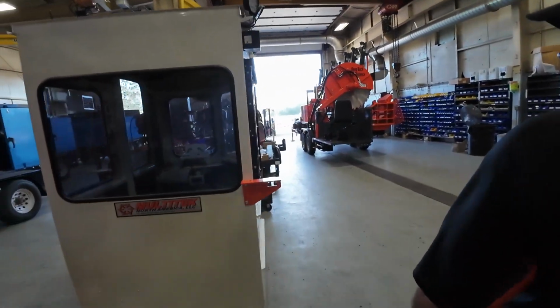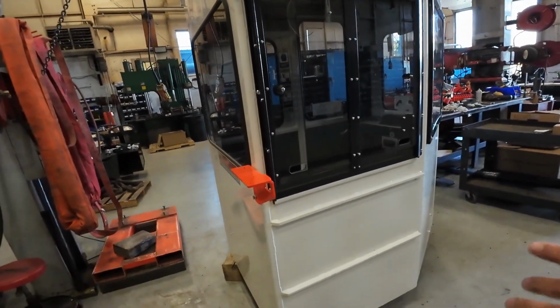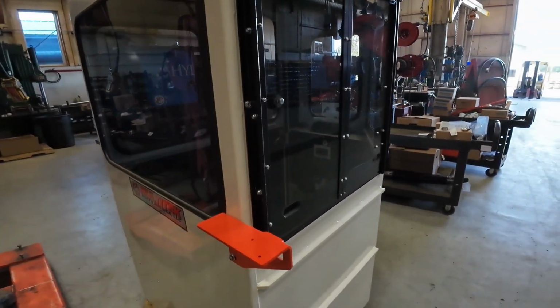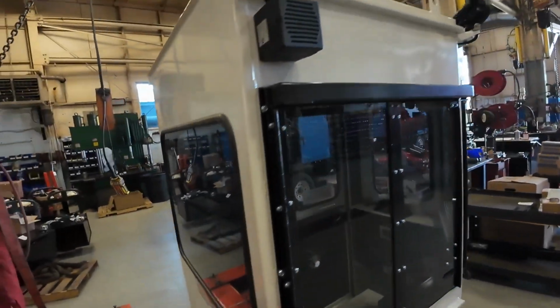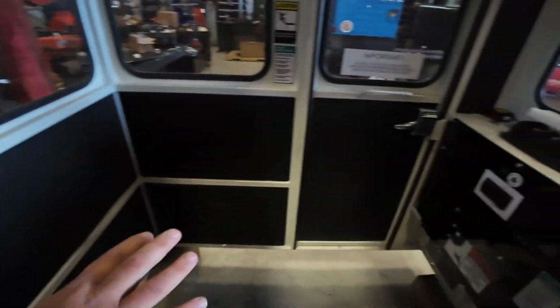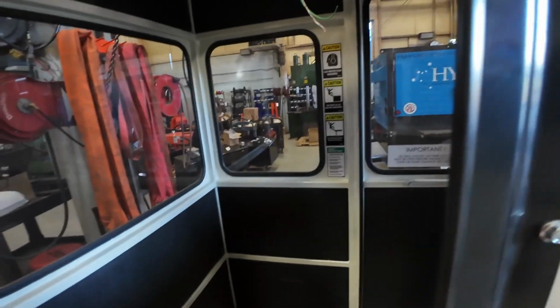Yeah, we got a cab in process here. So you guys build these from scratch? We purchased a cab and then we build the whole inside of it. Oh, okay. So it's just a box when you get it. Yep. And are the windows on and everything? The windows, everything on them. You'll see we have them out in the yard also. And then you equip it with all the electronics and lights. They build the whole dash. That's what they're working on there. The computer system inside there, the AC unit obviously on the top.